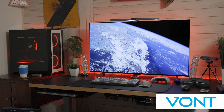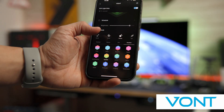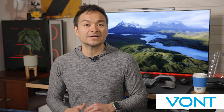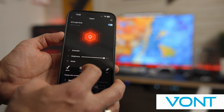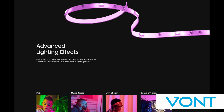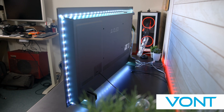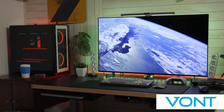Setup is super easy and I can easily control the lighting behind my display. I'm thinking about getting more of these and creating a consistent, easy-to-customize creative cove that perfectly fits my current mood. I can even set these to react to the music I'm playing, which basically means the party never stops. Plus their products carry a lifetime warranty, so be sure to use my affiliate links down below to purchase these smart RGB LED light strips and check out their other amazing products at Vaunt.com.